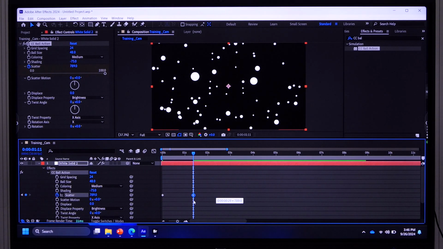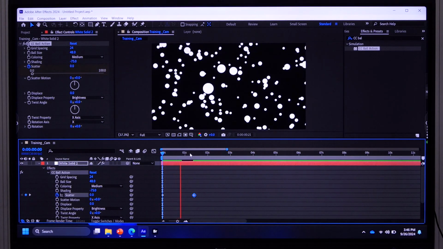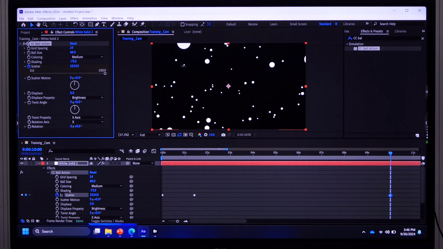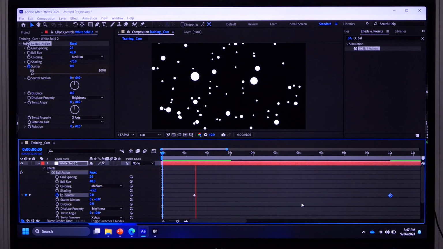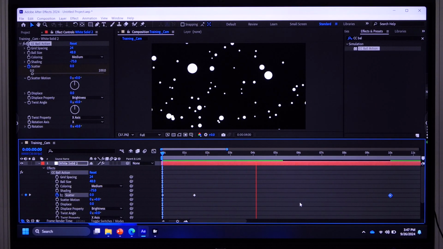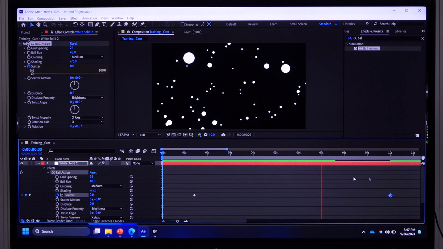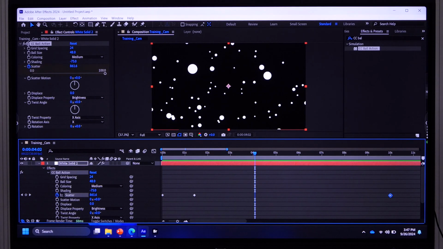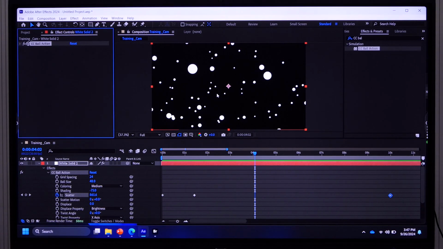If I want the animation so that it will be scattered after 1 second, then after 10 seconds it will move like this. So now it will slowly move because we have more than 7-8 seconds over here. So if you want to create an effect where some particles are moving here and there around you, you can create it with the help of this. With the same particles, here you can add more effects as well.